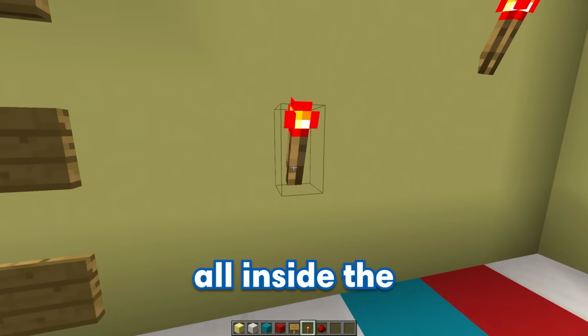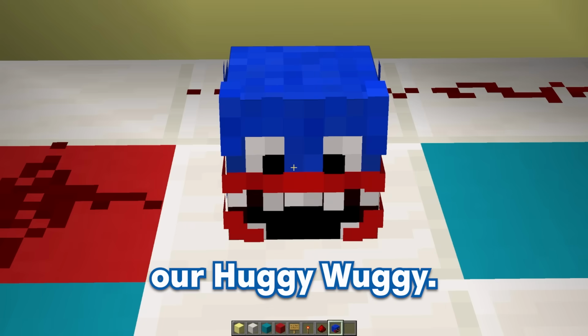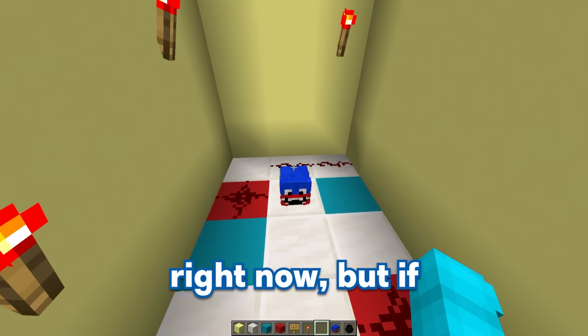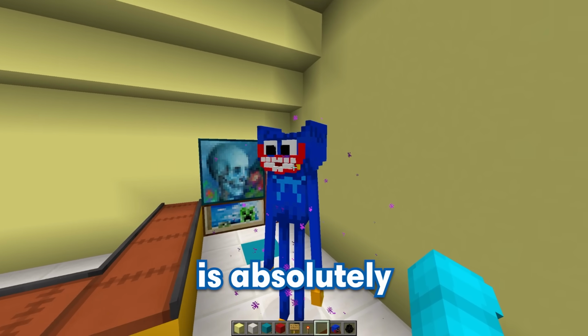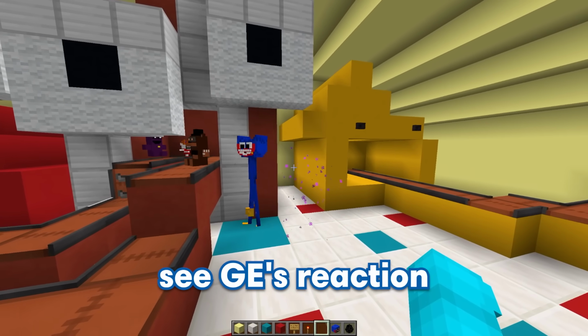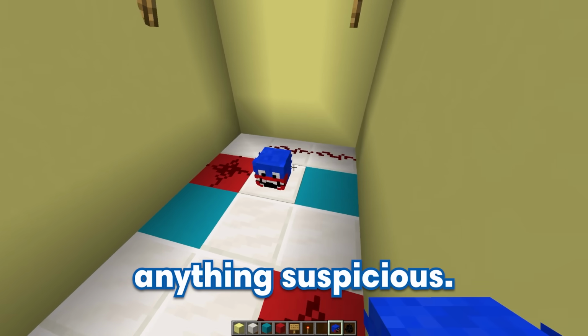Let's put some decorations all inside the room to make it extra creepy, and now we could go ahead and place down our Huggy Wuggy. I know it really doesn't look scary right now, but if I go in chat and type /scare, our Huggy Wuggy comes to life! Oh my goodness, the Huggy Wuggy is absolutely terrifying! I can't wait to see GE's reaction when he gets chased by Huggy Wuggy. But for now, let's just keep him like this so that GE doesn't notice anything suspicious.